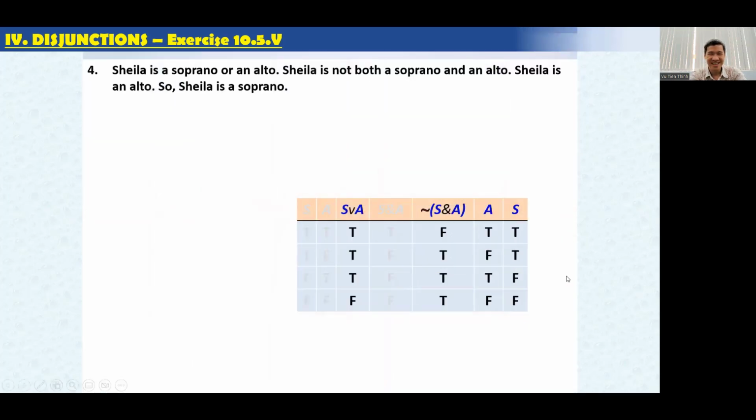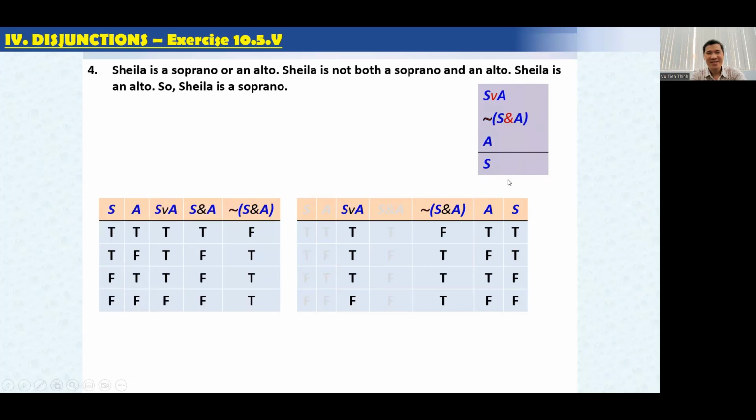Okay? Now, here, number 4, it's going to be like this. We have S, A, just two variables. And this time we have 3 premises, valid or invalid.